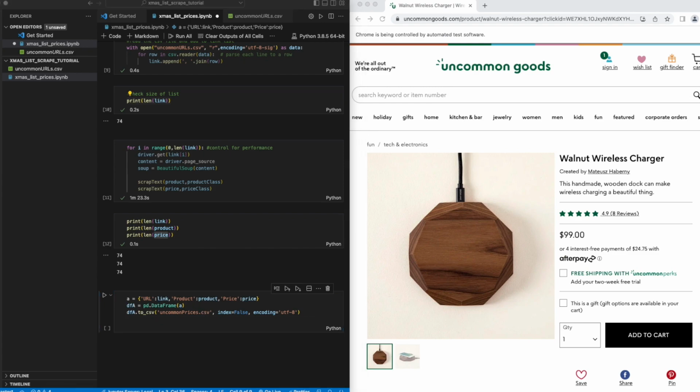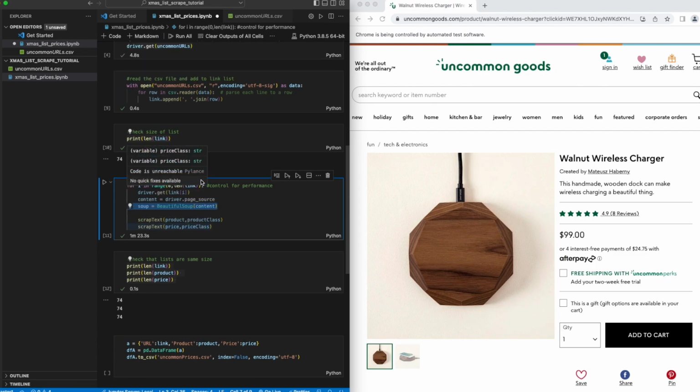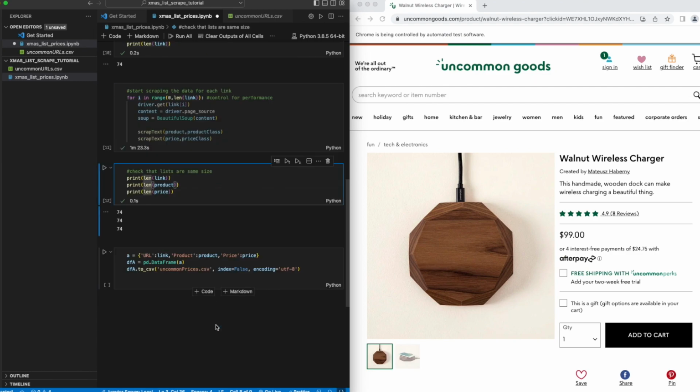And also, I just want to make sure I put in any comments along the way. And quick tip, you can also comment out things if you want to debug different sections of the code by doing command slash, I think that's a slash, and then it will automatically comment out instead of just typing in hashtag. And so I'm just putting in some comments here. Make sure that I know what I did and why I did it.